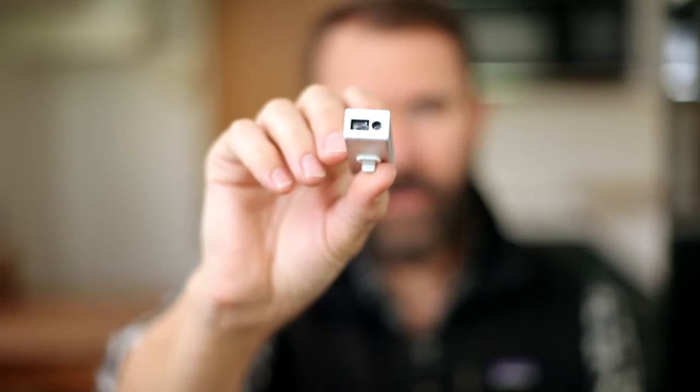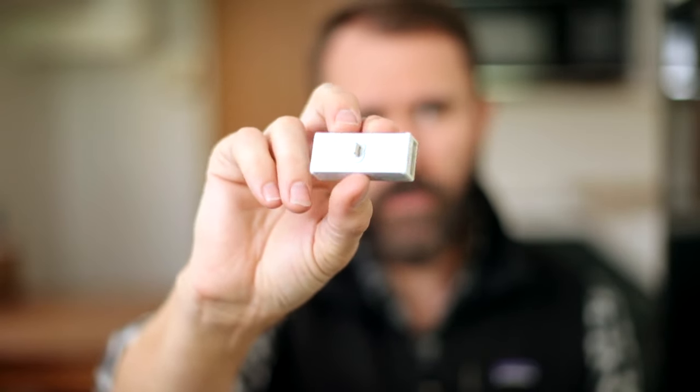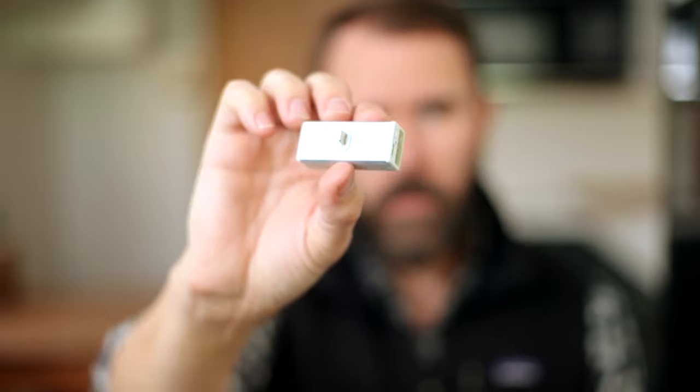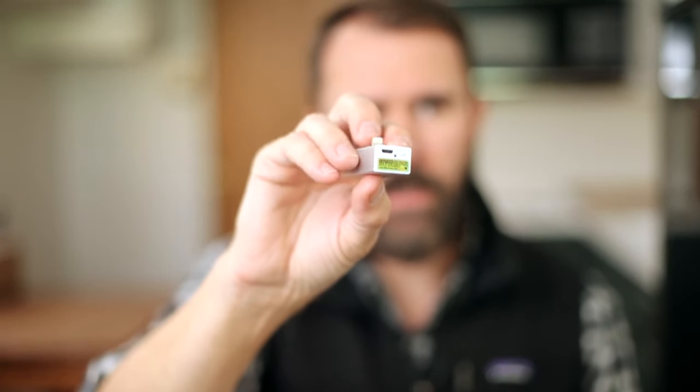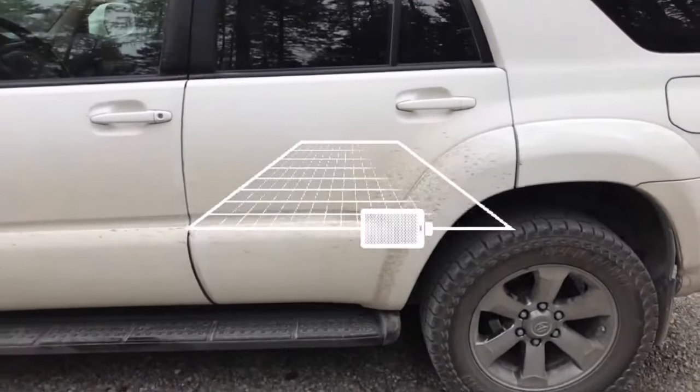So what does all that lingo mean for us as CAT adjusters? What does this little tiny thing do anyway? Let me open this up real quick. The one I got came in this box here, which is in a smaller box. And this is it. On one end there is a laser with a little eyeball on it. On mine, this plugs right into my iPhone, but you can get adapters for it. There's a little micro USB for your charger. You download the app and plug this little tiny thing into your phone, then pop open the app and we're going to calibrate.